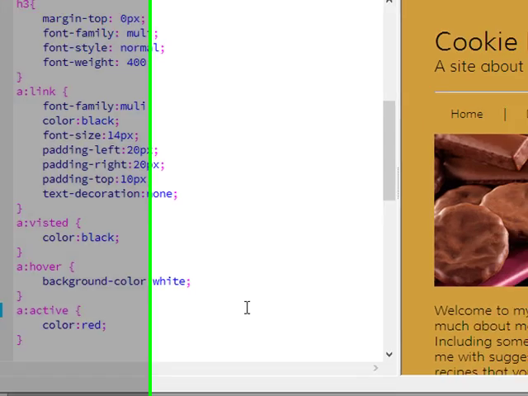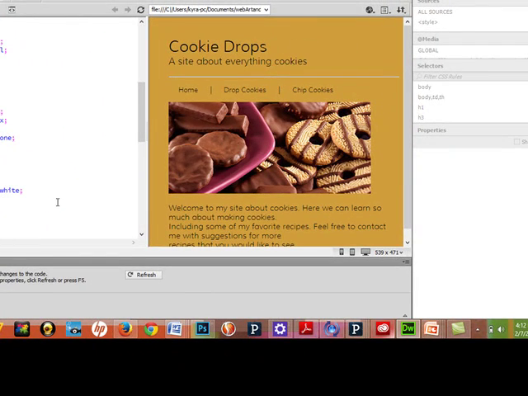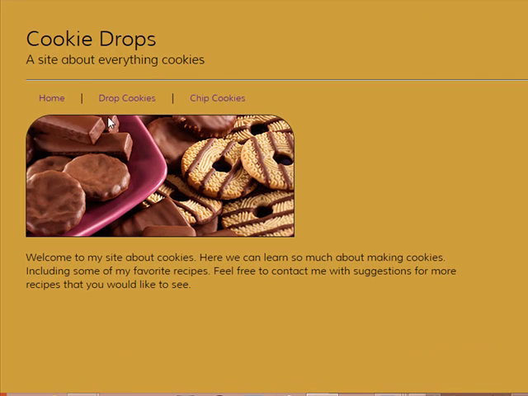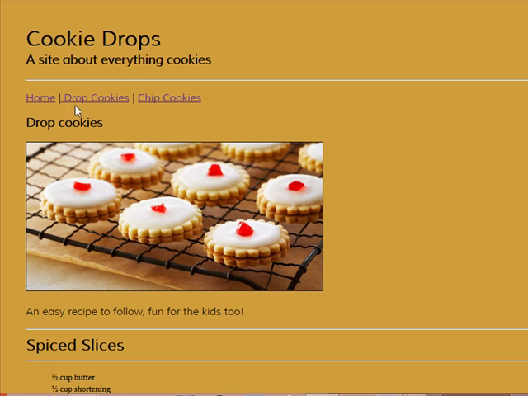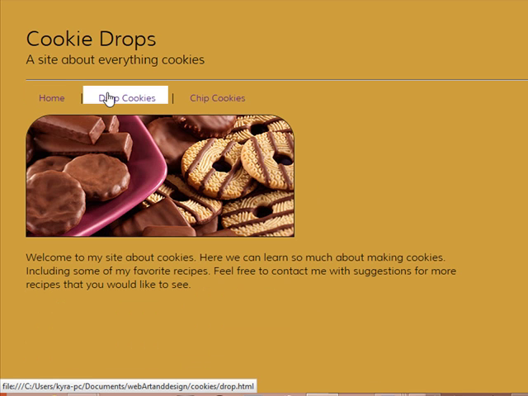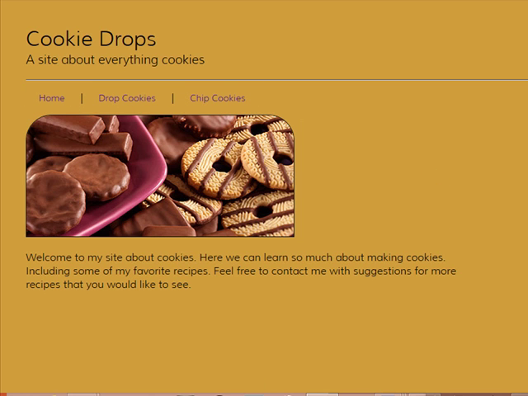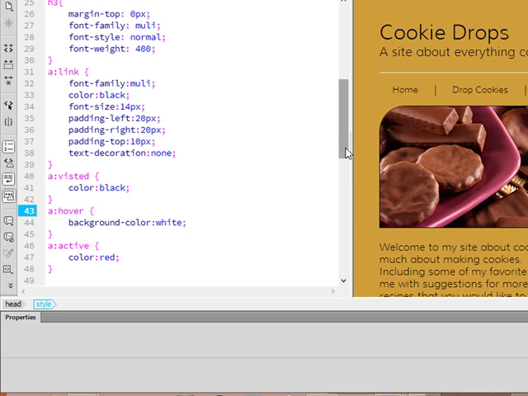So now let's go and check to see that this is working. I'm going to save this, and I'm going to preview it in a browser window. And so now when I put my mouse over, I get a different color in the background. Let's go check one of my other pages and then come back, and I can see that my colors haven't changed. I haven't taken the default colors. Well, it doesn't exactly look black, does it? That could just be my monitor. Okay, so that's pretty much all that you need to do.